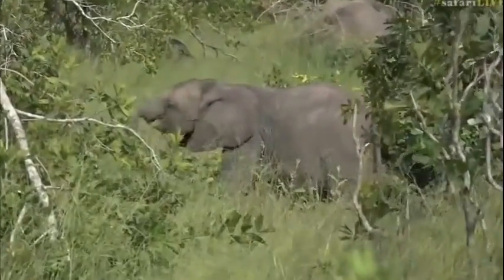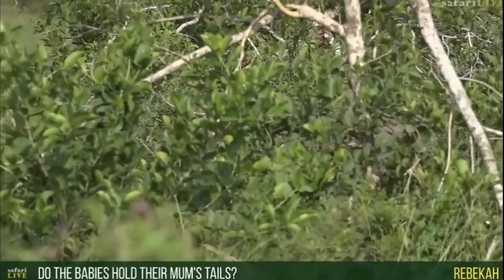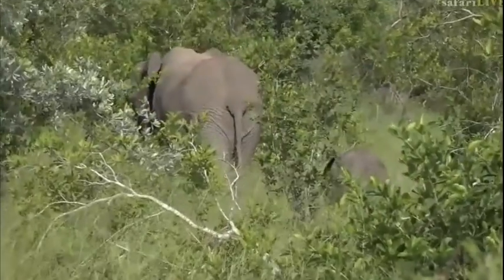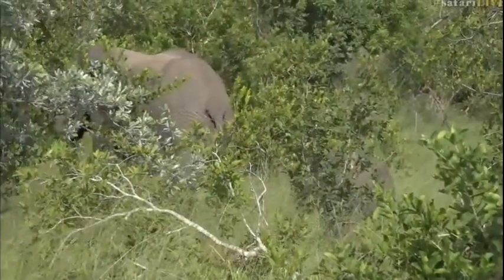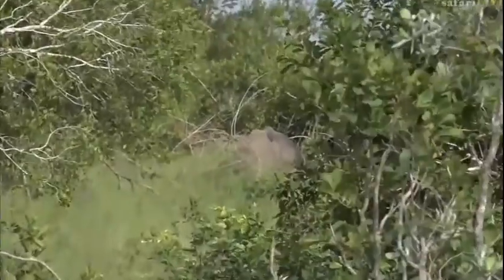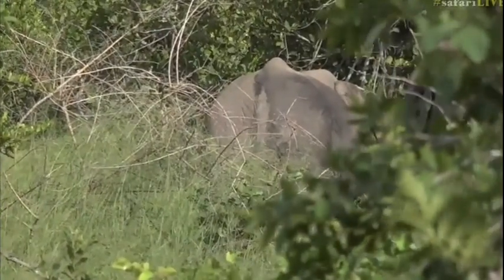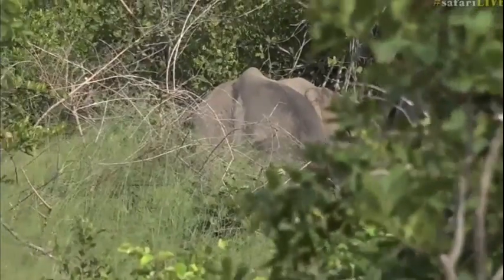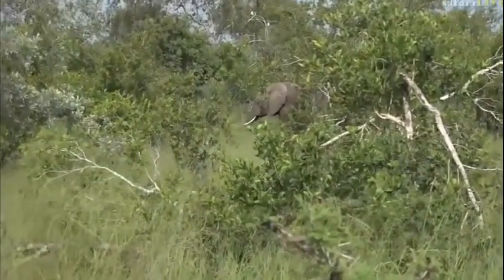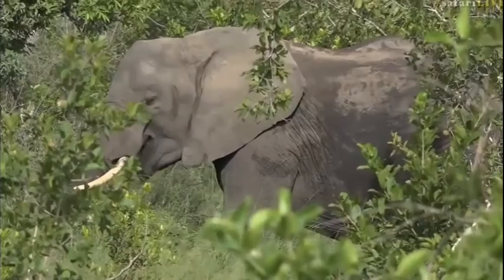Rebecca, you're wondering if the babies hold their mom's tails when they can't see above the grass. I've never really seen them holding tails for long periods in long grass. Where I have seen it is in river systems — as they cross a shallow waterway, the little babies sometimes panic and grab mom's tail to go across. Now in deeper river sections, like the Sabi River or the Sand River when it's flooding, the elephants go downstream of the babies — not far at all — and form a line across the river. The babies get pushed by the flow of water up against the mothers, and the mothers slowly guide them with their trunks, using their body as a stop for those little babies. Then they cross the river with all the babies upstream of the moms.